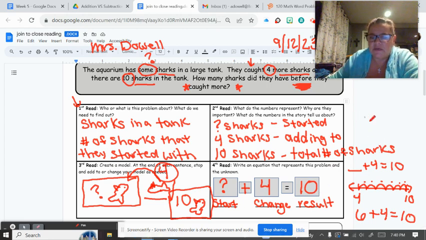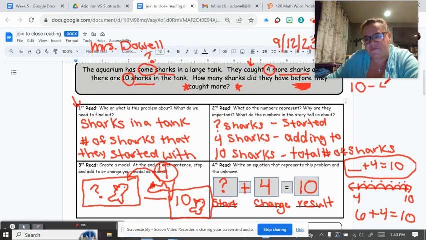Absolutely. If I'm still kind of confused, I can look back at my original problem, my blank plus 4 equals 10. And I think, you know what? I can use the fact families. So if I go 10 subtract 4 gives me blank, that can help me too. So I could go 10, 1, 2, 3, 4, 5, 6, 7, 8, 9, 10. Subtract 4, 1, 2, 3, 4. How many is left? There's 5 and 6.